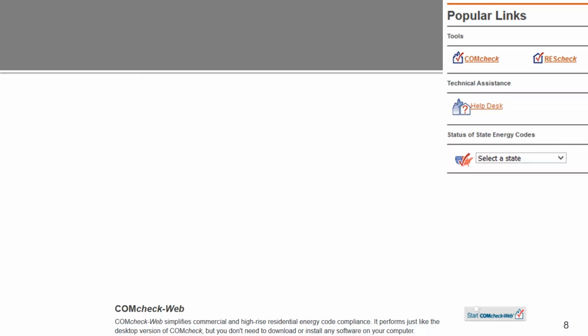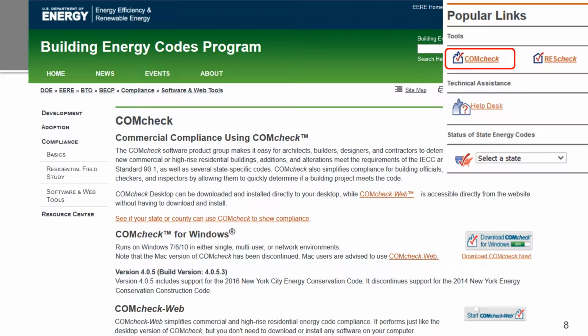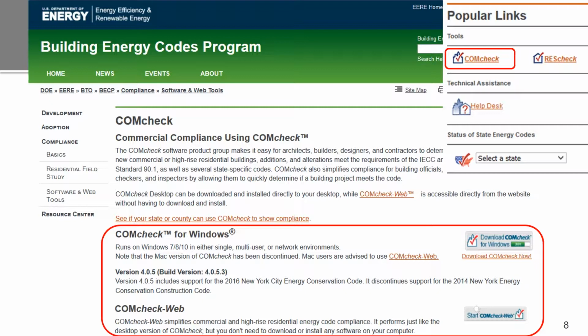I always double check to make sure I have the latest software by clicking on the link off of the main homepage for energycodes.gov, and it'll bring you to this page where the current version as of the recording of this webinar is version 4.0.5.3.